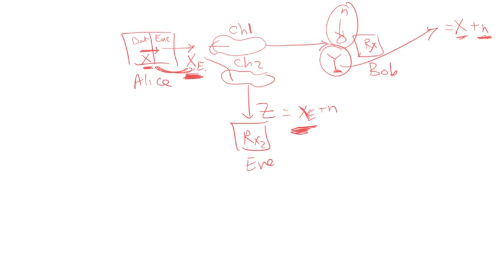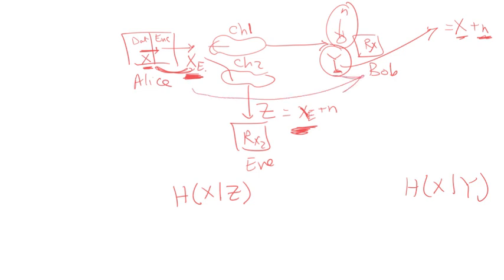Now, what do I want in terms of H of X given Z and H of X given Y? For a communication, this is H of X given Y, right? It's the actual communication. So I still want this to be as successful as possible, so I want this to be as small as possible. Now for protection of information, what do I want to do? I want to make sure that this goes to the maximum possible value, right? And what's the maximum possible value here? H of X. It cannot go beyond that, right?